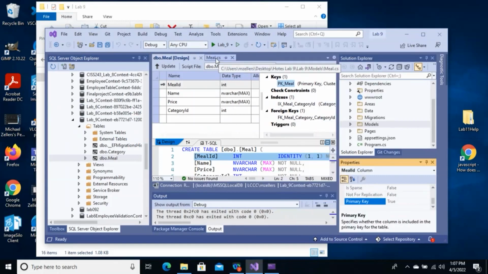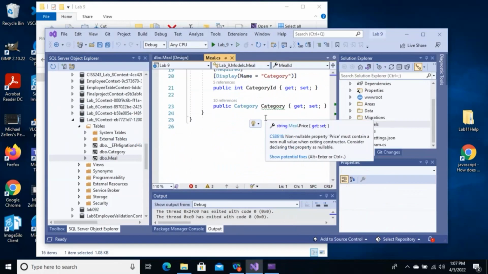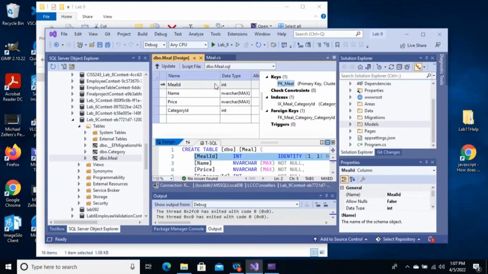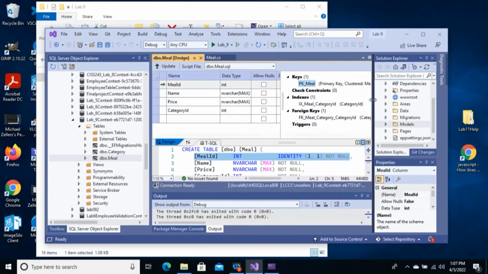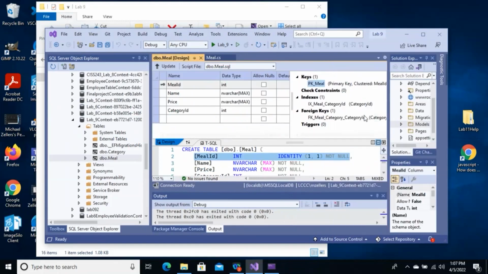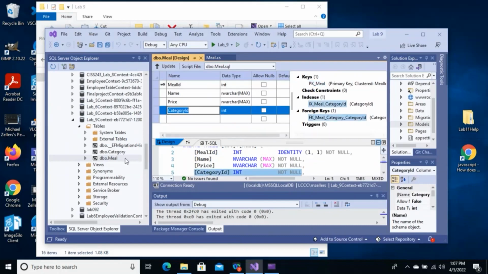Let me look at the model again. This will turn out to be an auto increment key. I was going to try to show you that, but I'm not finding it right now. The other constraints: there is an index on category ID. There's not a unique index on category key, however. And finally, there is a foreign key for category ID in this table. In other words, this has to match a category in the category table.